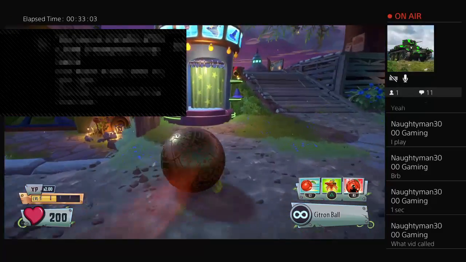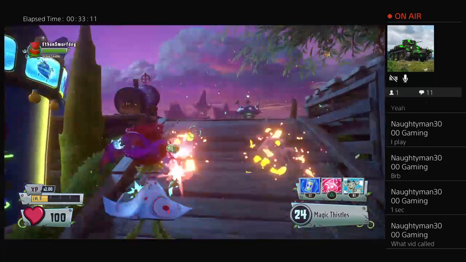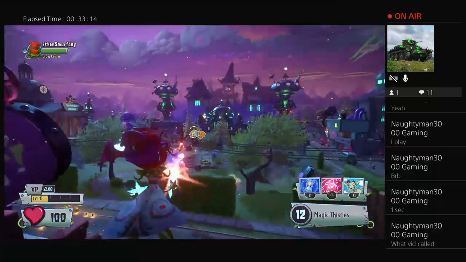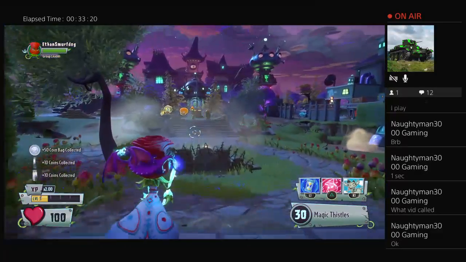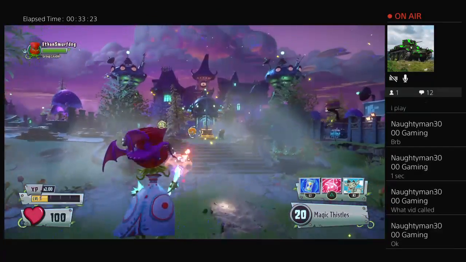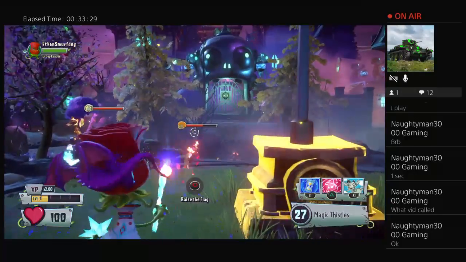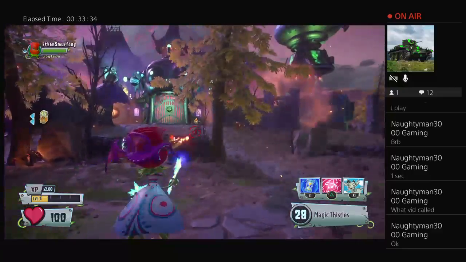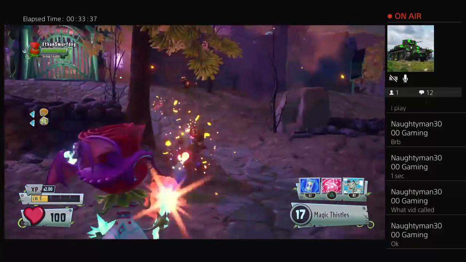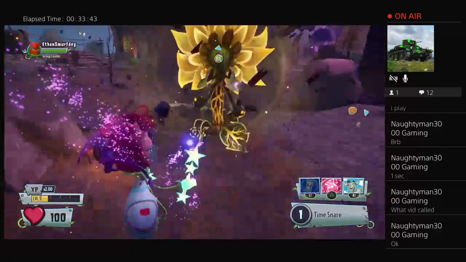Okay, so. I need to do Rose next. Oh, this is my Rose. I have her all decked out. So, what her magic thistles do is, if you lock on, they pretty much lock on and explode on impact. When you see the red cursor, they lock on. And then you got a thing that slows them down.